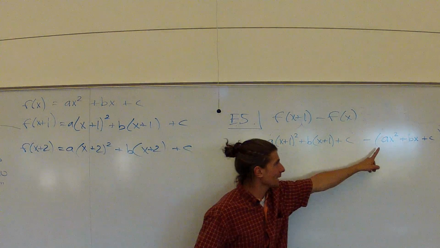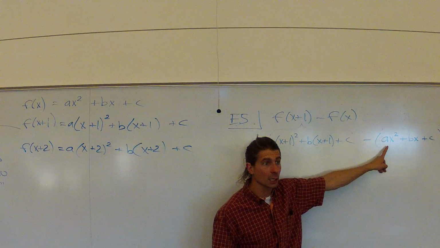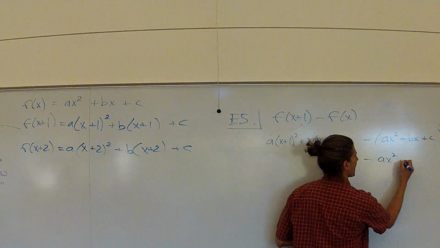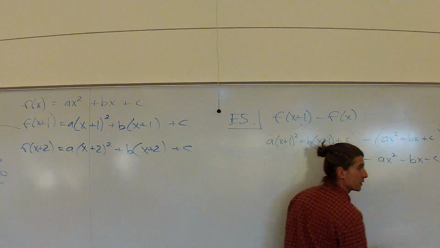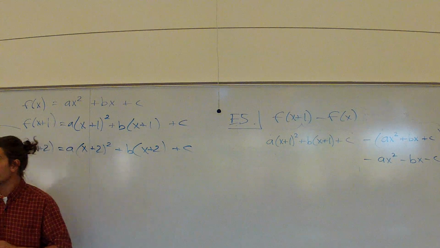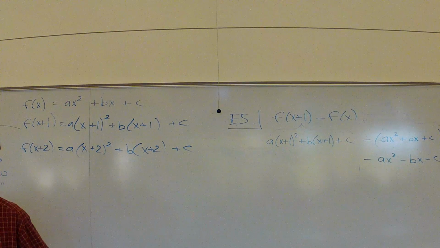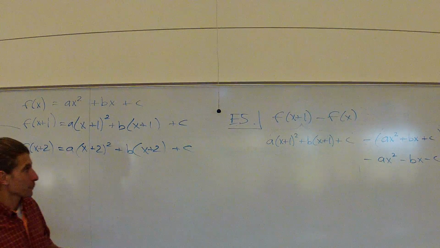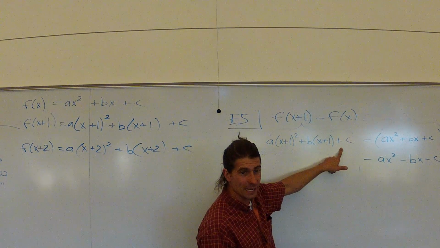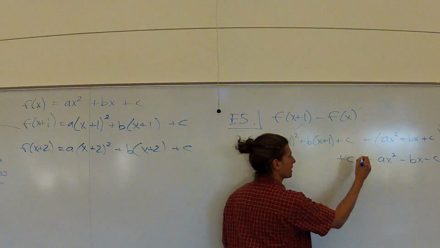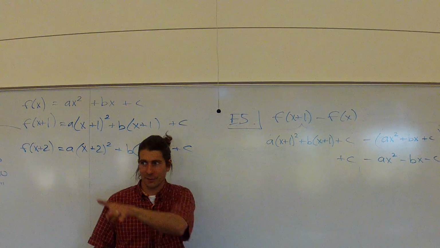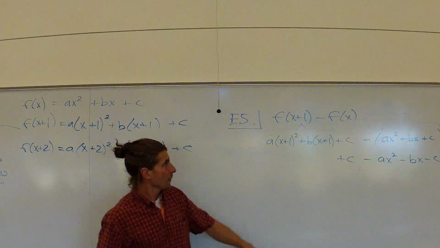First of all, this one, let's get rid of these parentheses on the end here. The way we do that is we simply drop the parentheses and make everything inside the opposite of what it was before. That's the definition of subtraction. The definition of subtraction is adding the opposites. That's what we just did. We're adding the opposites. See this plus C? That plus C is still a plus C. He's still there. So Tiffany, I'm starting to see your cool cancellation happening already. Very nice, my friend. Hold tight on that one.